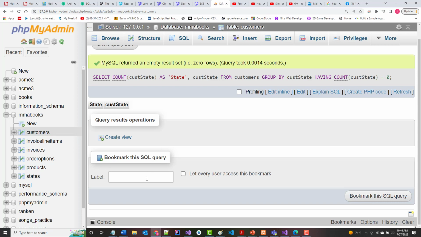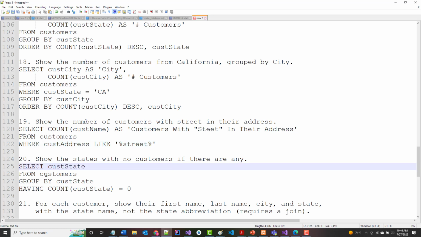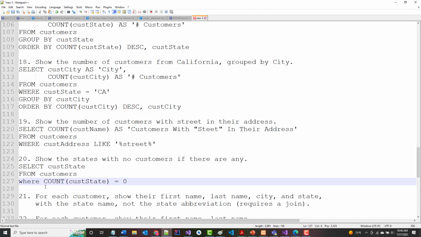Well, I'm going to try this. Try to modify it a little bit. So select the customer state from customers where the count of the customer state is equal to 0.